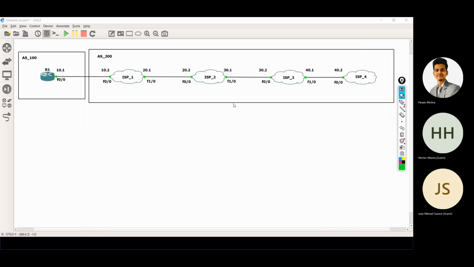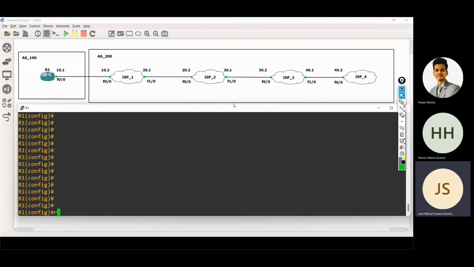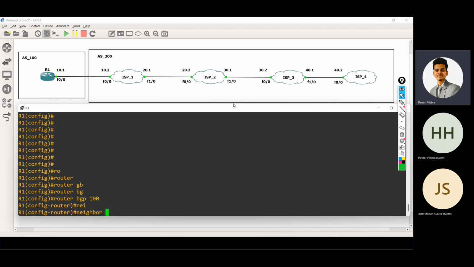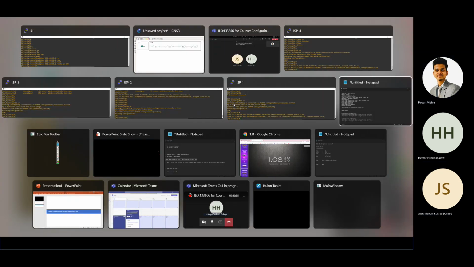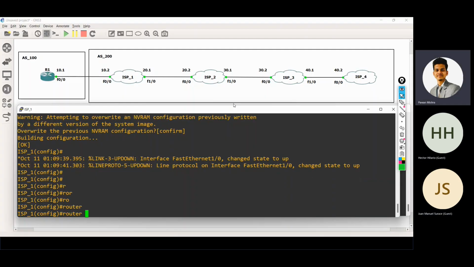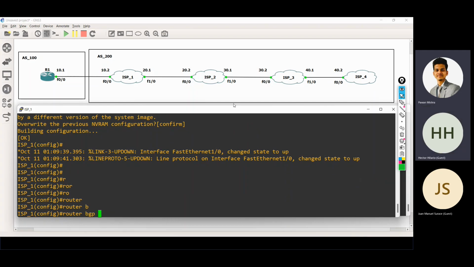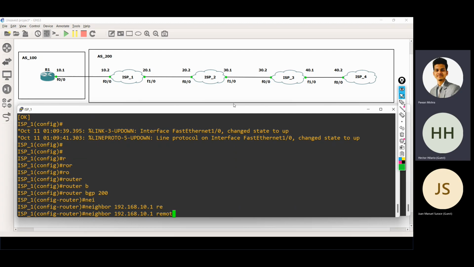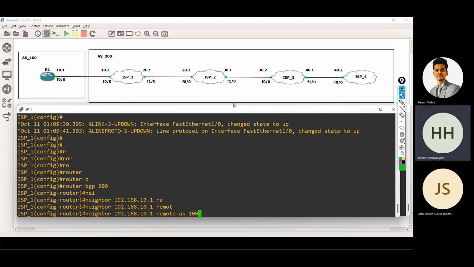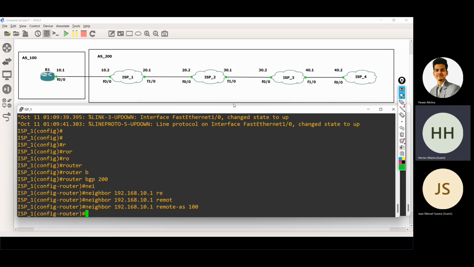Yes. Now let's go on R1 and enable BGP. Router bgp 100. Neighbor is what? Tell me. 10.2, remote AS will be what? 200. Yes. On ISP1, I'll say router bgp 200, neighbor 10.1, remote AS 100.